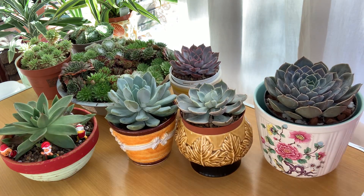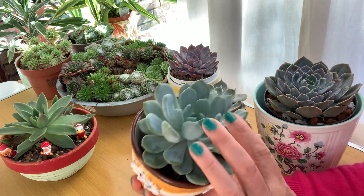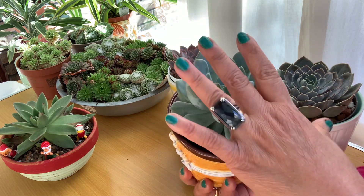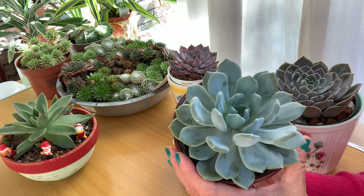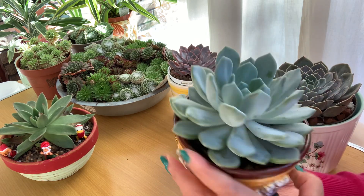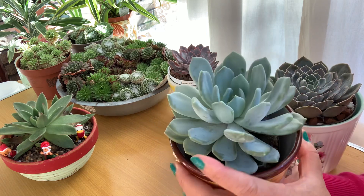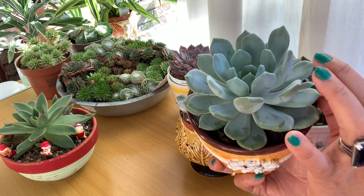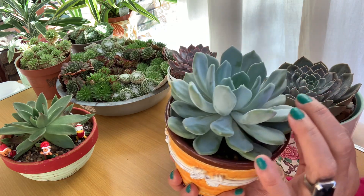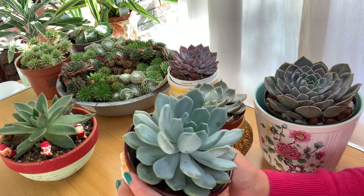I have this Echeveria Peacock as well — look at that, how beautiful! It's really absolutely growing nicely and really absolutely big. This is why I'm pretty happy, and it's in pretty good condition because I keep checking them every time I go out into my gazebo shade outside. I always check them to see how it goes because I don't want them to have any kind of pests or insects, so apparently I'm pretty lucky because they're doing okay.